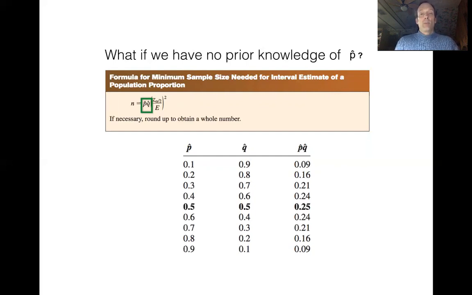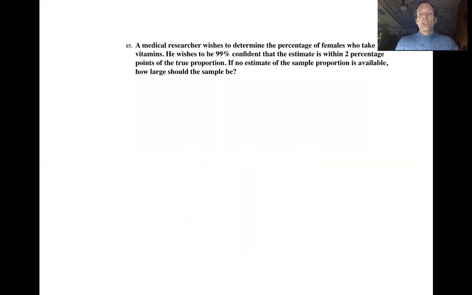Now let's put this into practice. We've got an example up here on the screen. Pause the video for a few minutes and read through it. Okay, so as I'm reading through the question, the first thing that gives it away is I noticed the word within. And from our videos in section 7-1, we found out if the question uses within, they're trying to tell you an error value. So I'm going to write down that I have 99% confidence, and I'm going to take that 2%, make sure you write it as a decimal, and assign it as equaling the error.